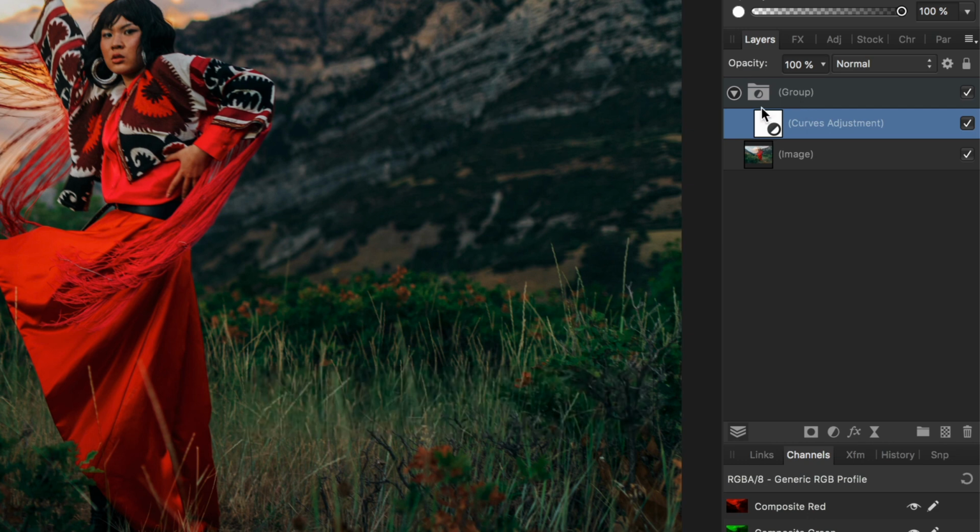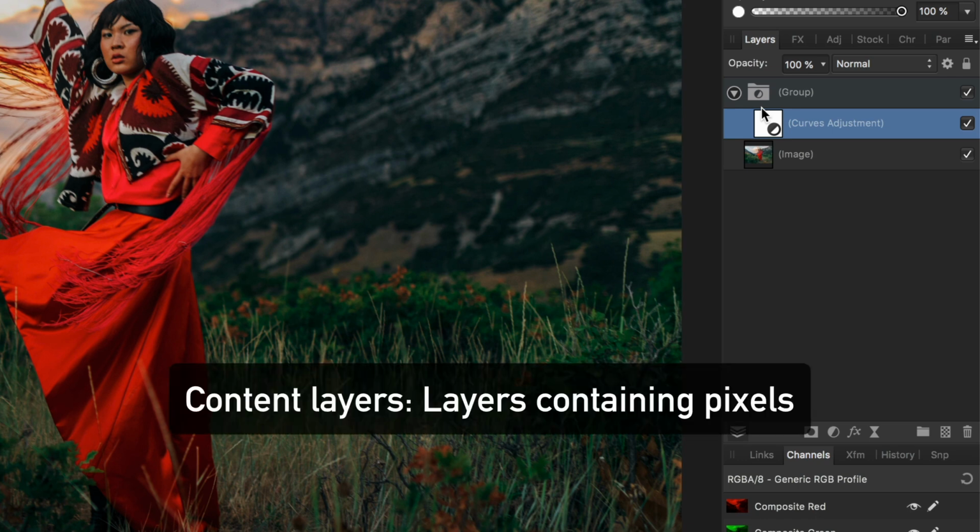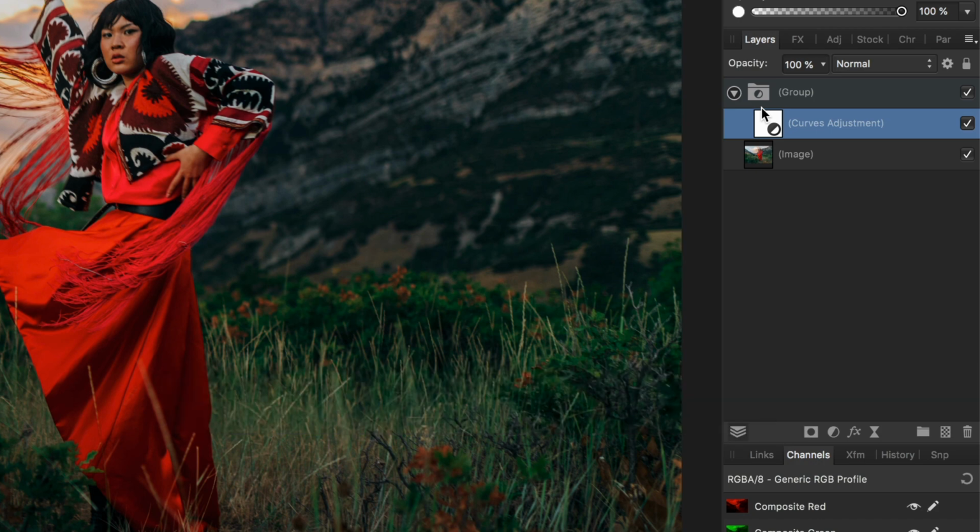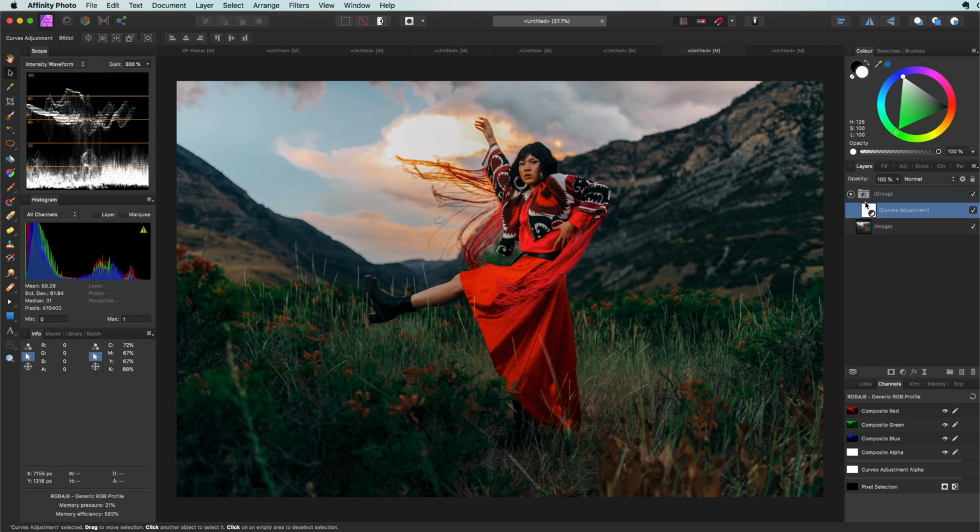As long as the group has no content in itself, the adjustment and the filter layers will propagate down. By content, I mean a layer which contains pixels, which are pixel, image, and curve layers. The moment a group has content, the adjustment and the filters will be applied to the content and then it will propagate down. So when I add a circle to the group, see what happens.